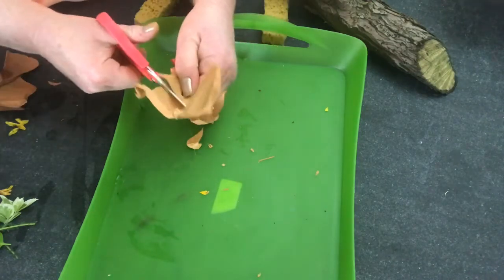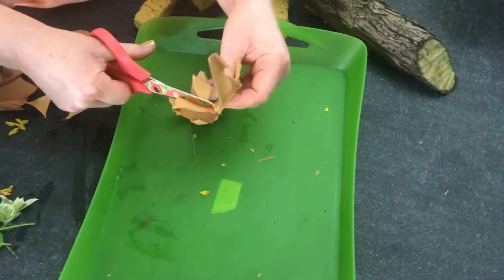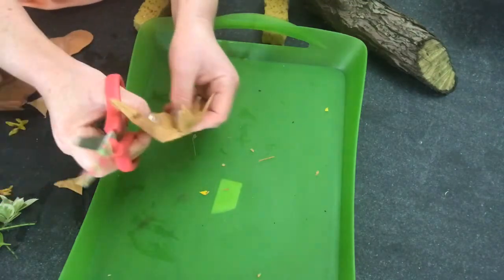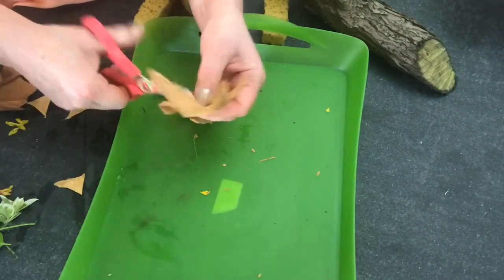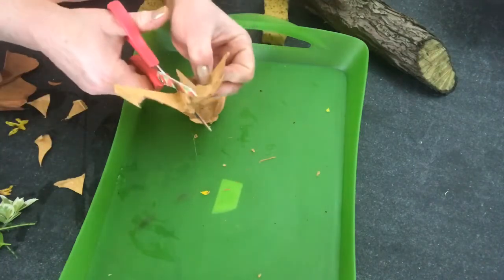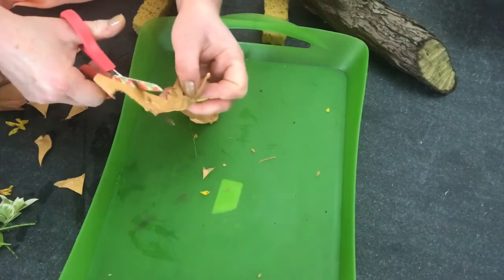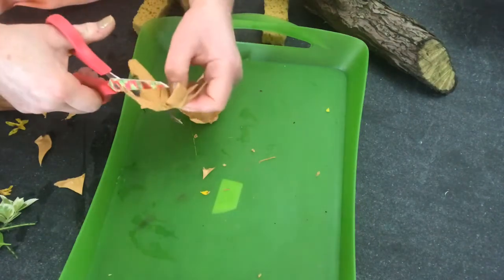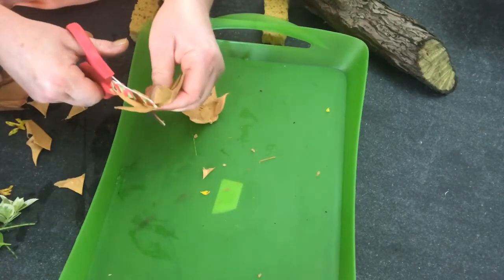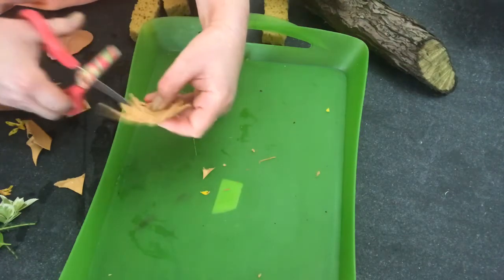Some of these are easier to cut than others, which is why I've got quite big scissors, because this is quite a tough one. But you see how it can make quite a pretty petal shape out of the egg box. And there's a lot of egg boxes around at the moment, I'm sure. So it doesn't have to be perfectly correct. It can just give the idea of a flower. The more irregular it is, the more unique it is. So that means it's definitely your flower.